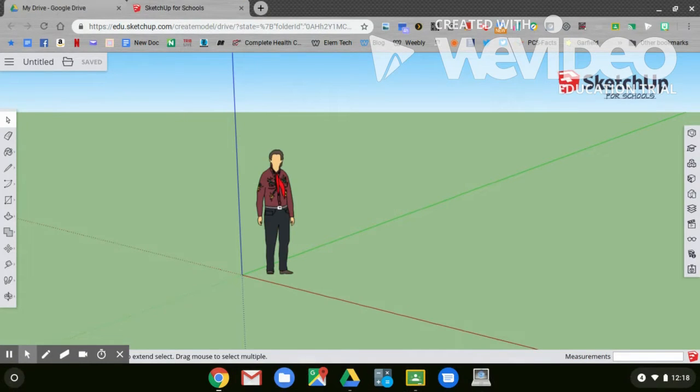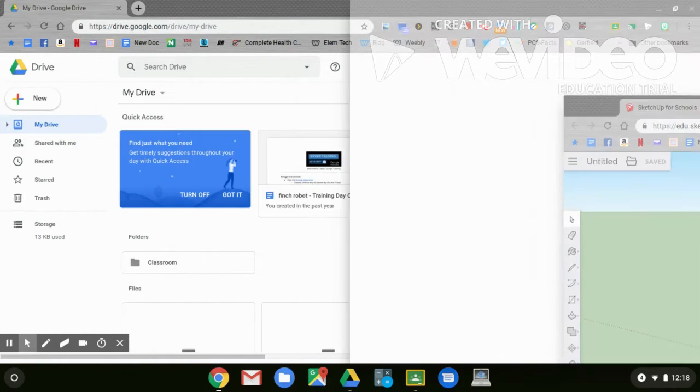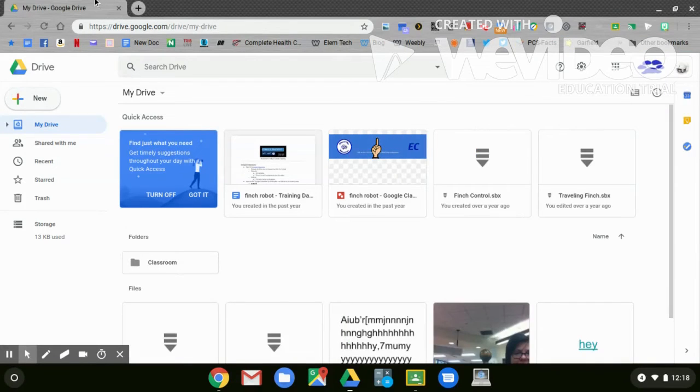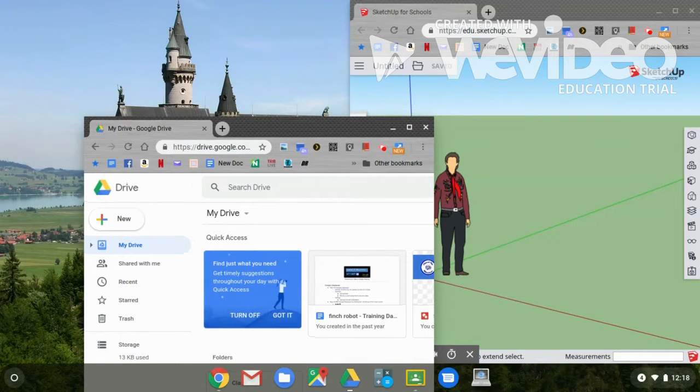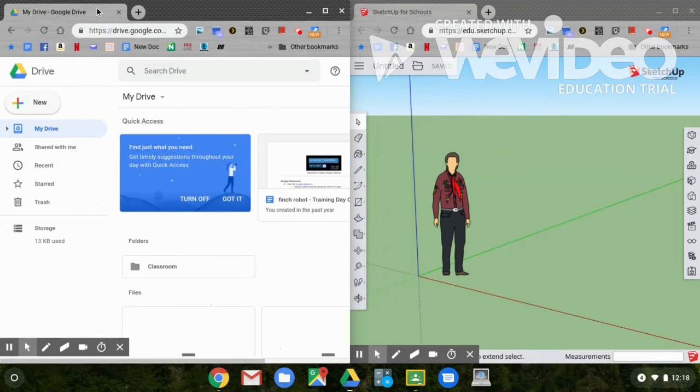The video lesson today is a tutorial from SketchUp. You may want to follow along with a split screen. To do that, take your tab. Click and hold on your tab and pull it off by dragging. Still clicking and holding it, take it to the side of your screen, then let go. You may need to hit the Resize tab, this square at the top. Take another screen. Pull the tab. Make it small by pulling it down, dragging it over to the other side, and attaching it. This is where you will watch your video and do your SketchUp on the other side.